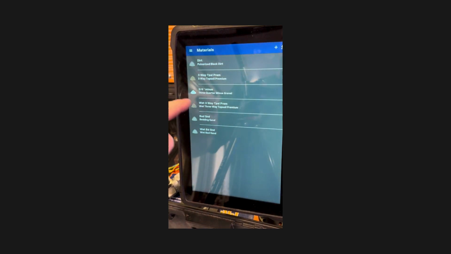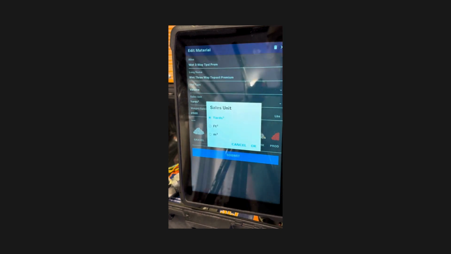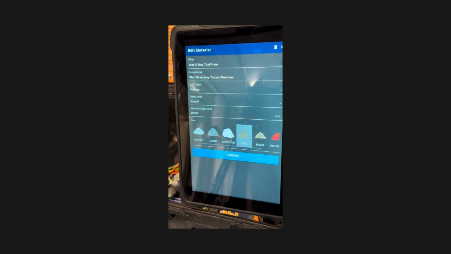Alternatively, if I come over here to my wet 3-way topsoil premium, you're going to see that we are in volume. So when I'm weighing by volume, I can pick cubic yards, cubic feet, cubic meters. Most people are doing cubic yards. The cool thing about our material setup is you've got the capability to show what the density is per cubic yard.